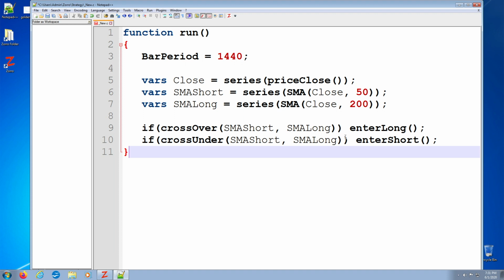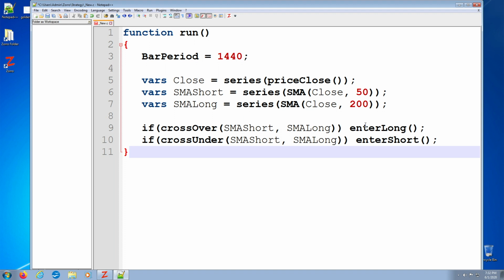Now, of course, if you've never been exposed to programming before, then this may look like Greek or Chinese. But if you've been exposed to programming, I'm sure that you can get the gist of this rather quickly. If you're a programmer, Zorro has a great manual that you can use. If you're not a programmer, then start with this video and keep learning. This is basically the role of this video, to show you how simple it is, and then to help you learn. Further videos may address more complicated topics.